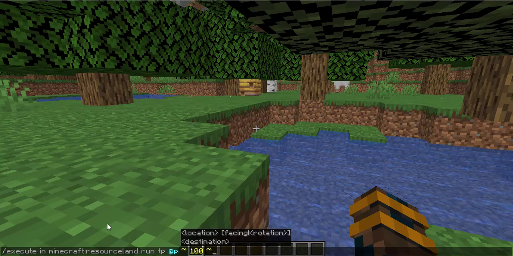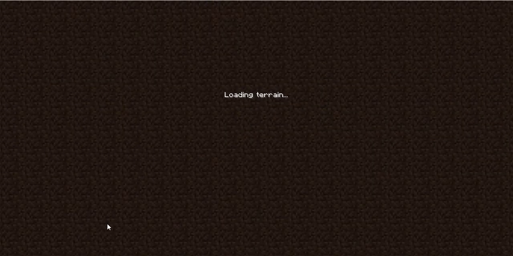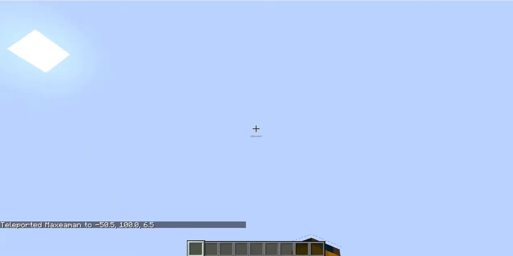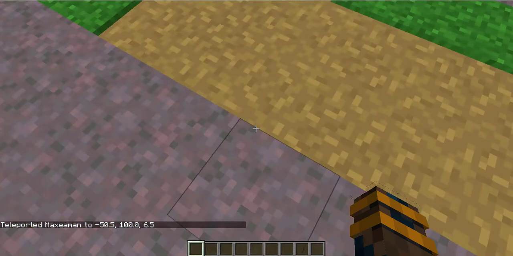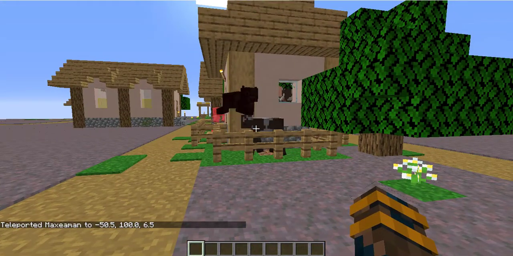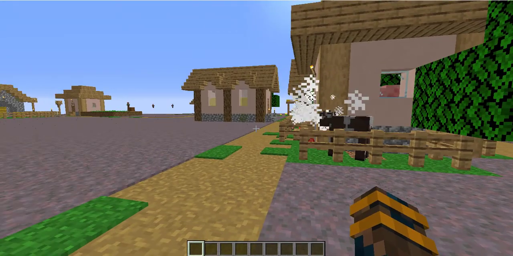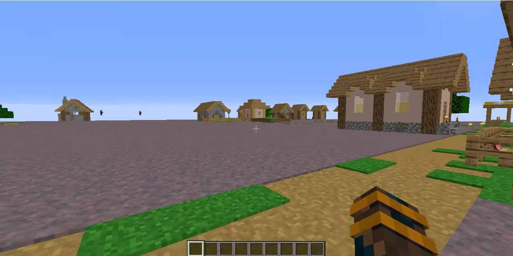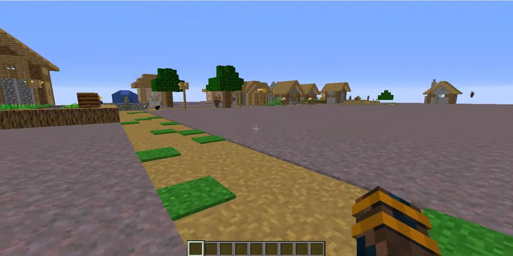If you know the exact position, like I could have done the math on this and I didn't, but if you know the exact position to teleport to and you're in survival, that's much better because then you're not going to take fall damage. Right? Like I'm going to be teleporting in much higher than the actual ground, so I'm going to be falling down onto it. And you'll see here that even though it's a mushroom biome, villages still manage to spawn somehow. I don't know how it works, but it does work in this example.